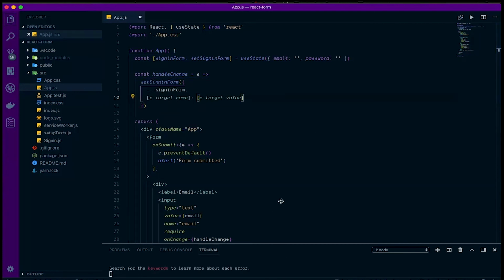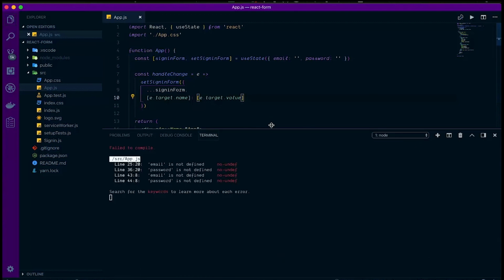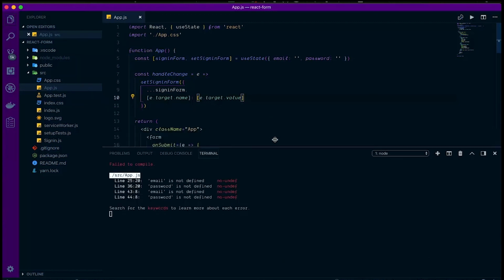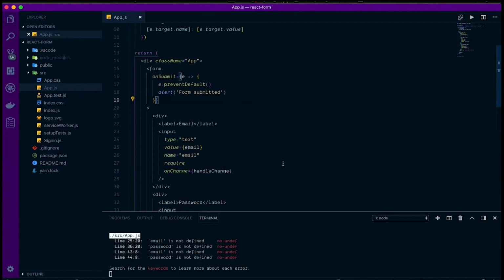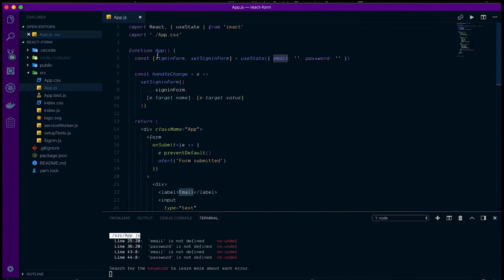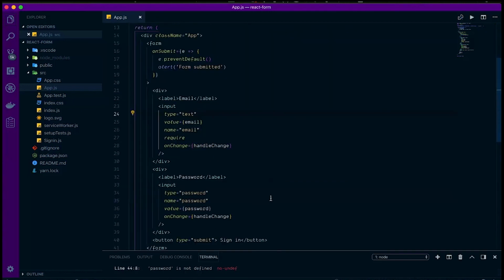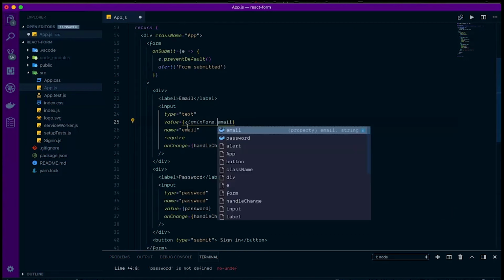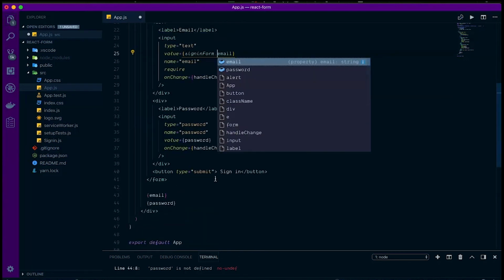Looks like we got an error here. Email, oh, for our values, we forgot to change our values. So the value is going to be, instead of email, because we've changed this to a sign-in form, signInForm.email rather. So let's come back down here, and we will go signInForm.email, and then same with password.